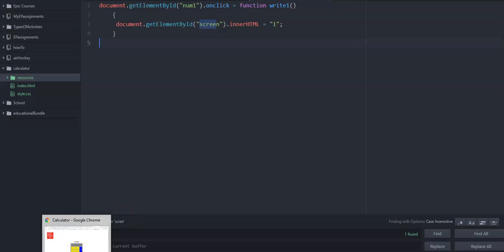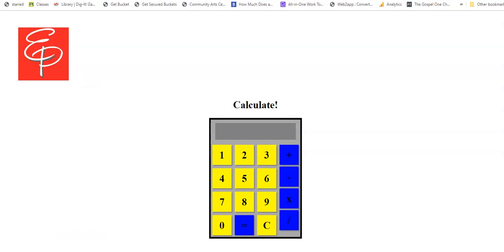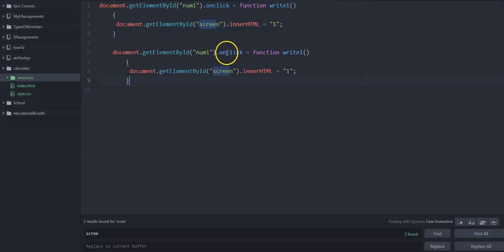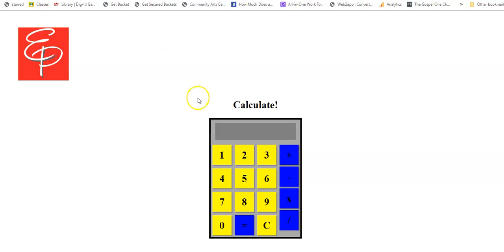Let's go and see what that does. This just changed color because our CSS had a class there, now it's an ID, so we'll have to fix that. We push 1 and then it writes 1 in here. Let's do a couple things. Let's copy and paste this and add in clear. If we get the ID clear, we want screen to have nothing in it. Then we'll play with the CSS and you can add in the other numbers. So there's 1 and there's clear.